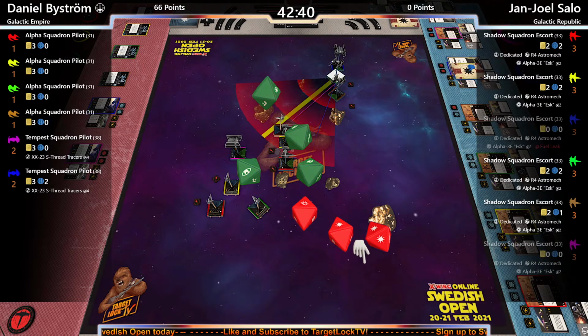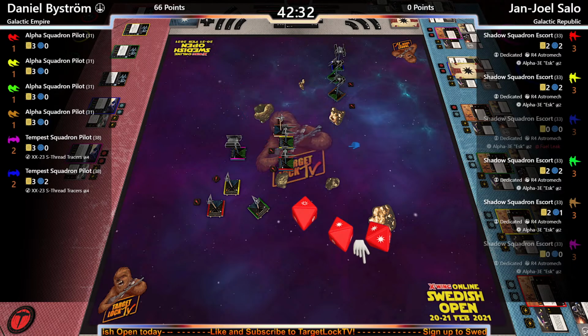It's a good round for Daniel and a really bad round for Jan Joel. Yeah, I'd say it's an amazing round for Daniel. Just killing off 2 ships just like that and only taking the shields on his pink Tempest Squadron in return. Especially if you think about the placing of the ships. Daniel was far behind. I thought the pink Tempest Squadron was gonna be gone long before it was gonna be able to shoot.